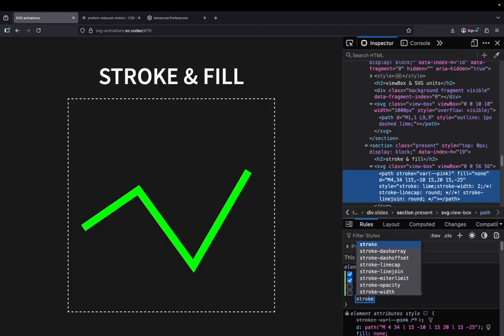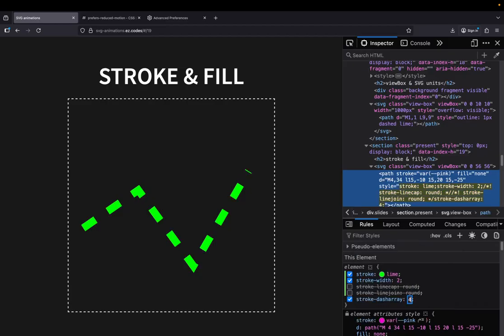The thing that we care about for our purposes today though is that we can also make this line dashed. So we can say stroke dash array is 4, and now our line is going to be made of dashes, where each dash is 4 long, followed by a gap of 4. If you're wondering why this is dash array and not just a number, it's because you can add more numbers. So I could put 1, and now I get a dash of 4 followed by a gap of 1. But I can keep adding numbers. So I could have a dash of 4 followed by a gap of 1 followed by a dash of 7 followed by a gap of 4, and so on and so forth. You could, I don't know, write a Morse code message with it or whatever. For today though, we just need one value.